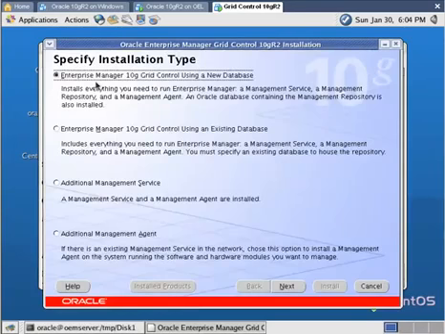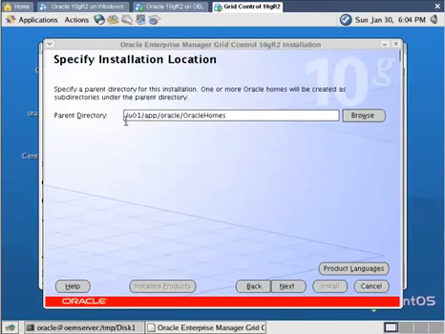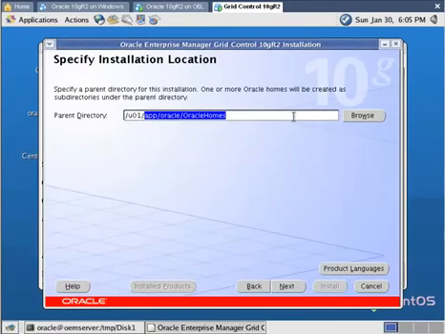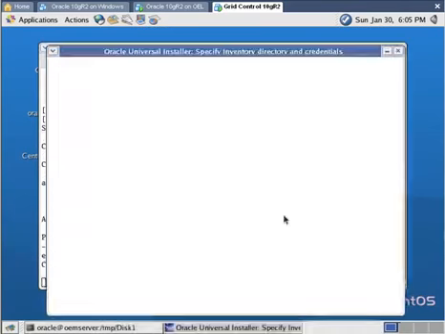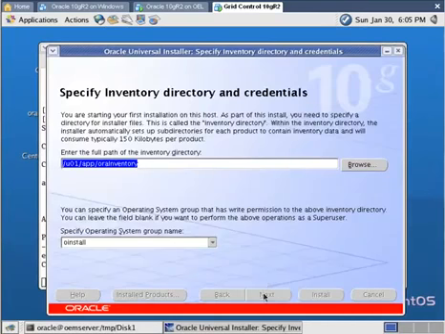We'll install Enterprise Manager 10g Grid Control using a new database. If we have an already existing database, we can select the second option. So we'll select the first option, click Next, and change the parent directory, as we have already created the necessary folders. Click Next, Next.